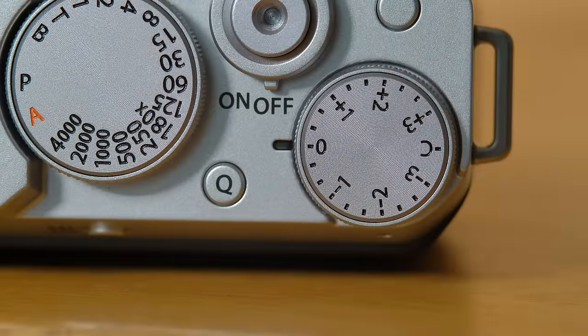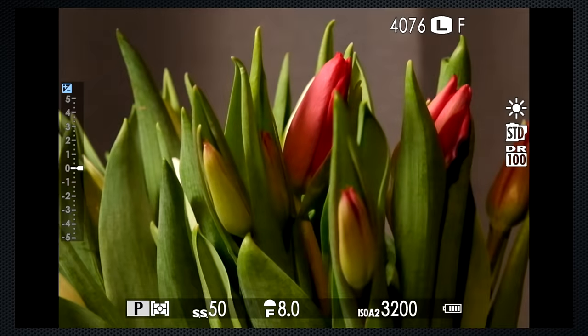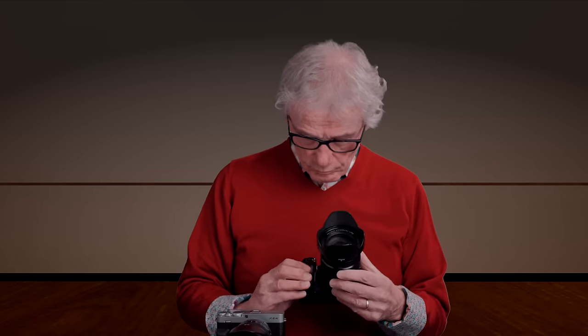The X-E4's exposure compensation, or EV dial, is labeled 3 steps up and down and a C position, which enables up to 5 stops using the front dial. The unlabeled dial on the X-S10 is also EV and can be set to 5 up and down. Neither camera allows this control to be customized.